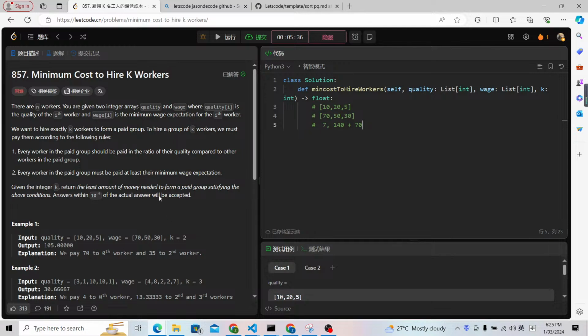But if you understand the ratio, it means we need to choose some employee as a reference. If we choose the first employee as a reference, the other employees must meet this ratio, and the final result would always be bigger than this 50 and 30, otherwise you will get it wrong.